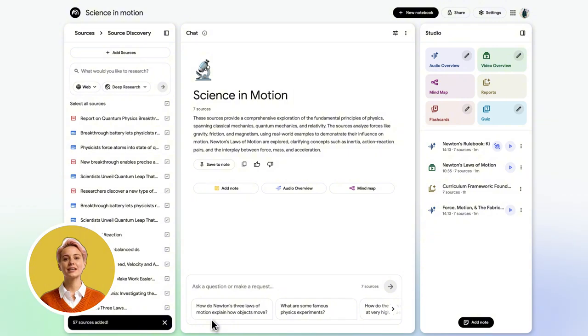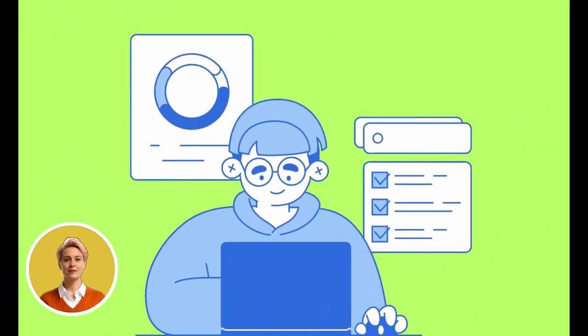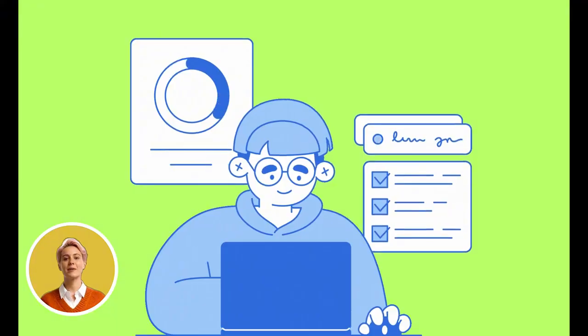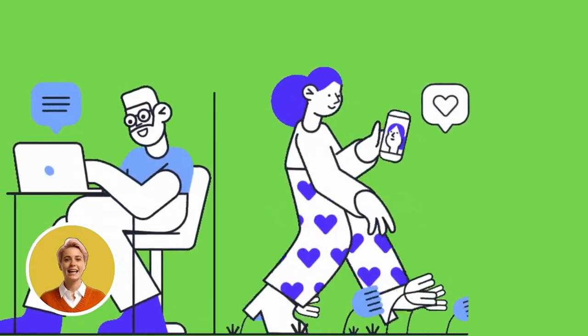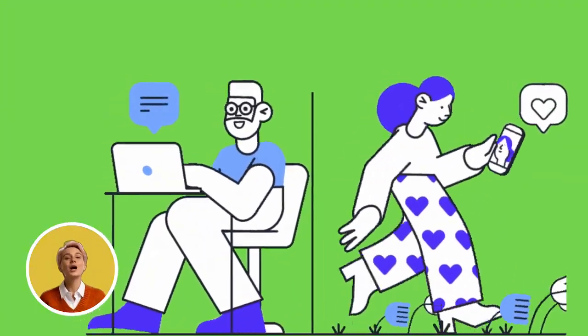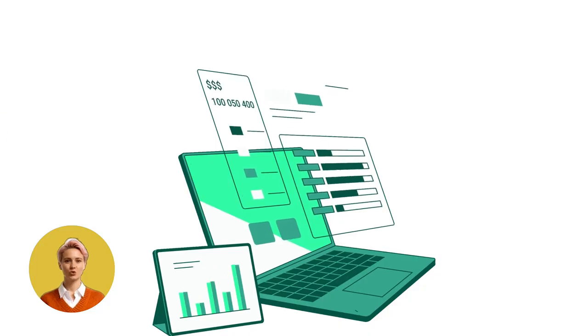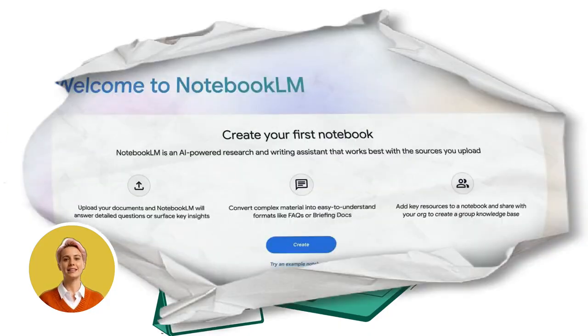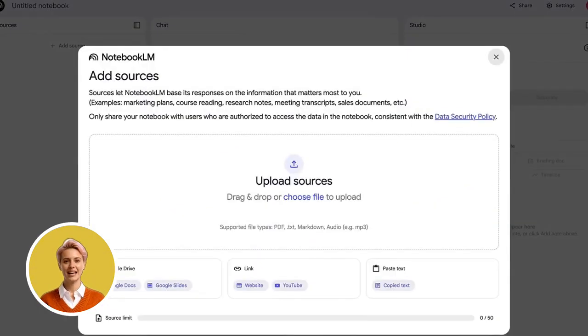When you ask it a question, it only pulls from what you gave it. It sticks to your source material and gives you citations so you can check exactly where the answer came from. That's a meaningful difference from ChatGPT, which pulls from its general training data. A peer-reviewed academic study published in September 2025 tested both tools on the same document corpus and found ChatGPT produced hallucinations in 40% of queries, while NotebookLM came in at 13%. When accuracy to your source material matters, NotebookLM is measurably more reliable for document-based work.